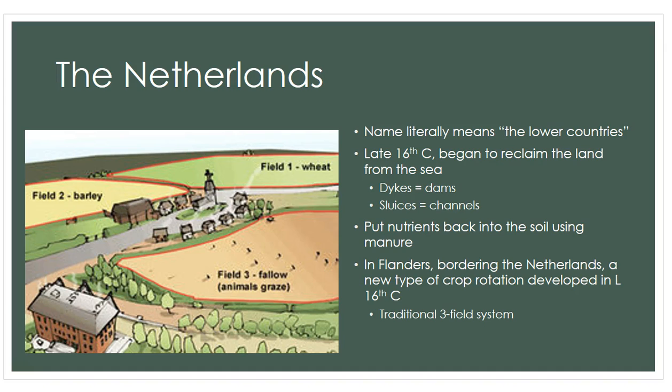So you're getting two different types of cereals by using one field for wheat and one for barley or rye, and then the seasons for growing are a little bit different for those two as well. And the reason why you leave one part of the field fallow is so that you can rest it. Because if you just keep growing cereals, especially on land, you're going to suck out all the nutrients. So that's what you do in one year, and then obviously with the word rotation, the next year you'd put your wheat here, you'd move this one to be fallow, and then your barley would go here. And that's the rotational aspect of it.